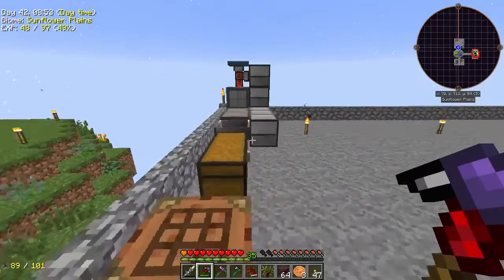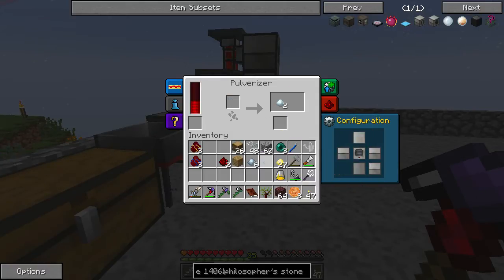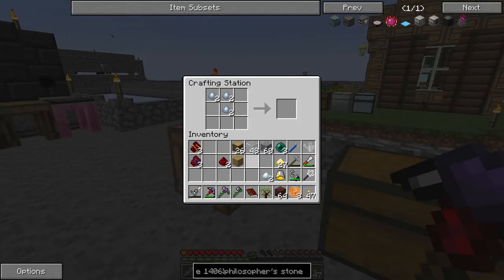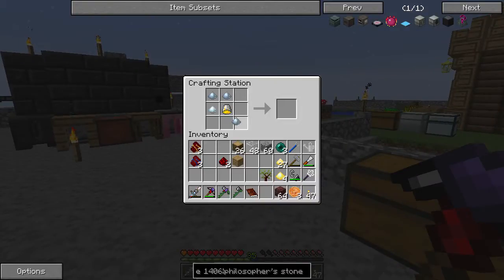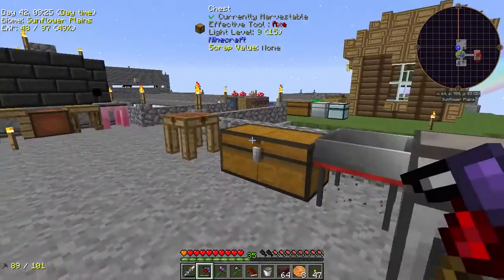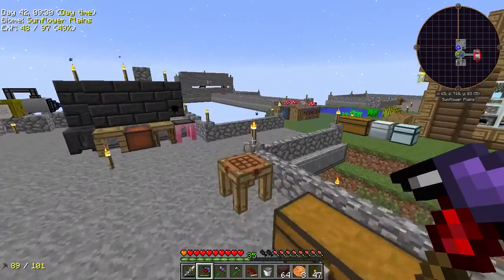So we just crush this up. No problem. Oh, it has a chance for an output. Interesting. And we do something like this. We get the bucket back. We'll do it again. That's pretty quick. Sweet. I guess we need to do it one more time. That's not too big of a deal. I'll do that off camera, but just to demonstrate how to get Lumium, we'll do it right now.